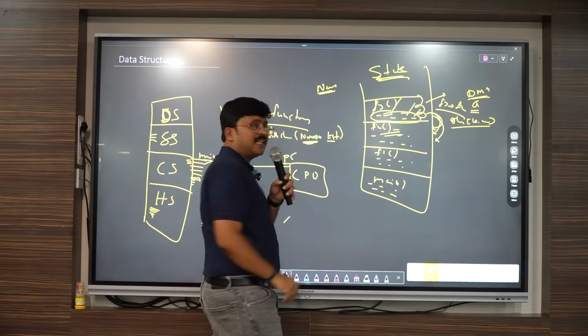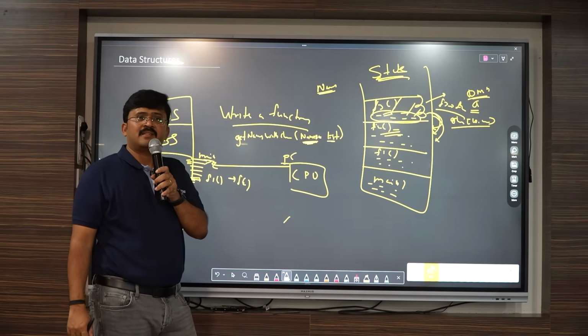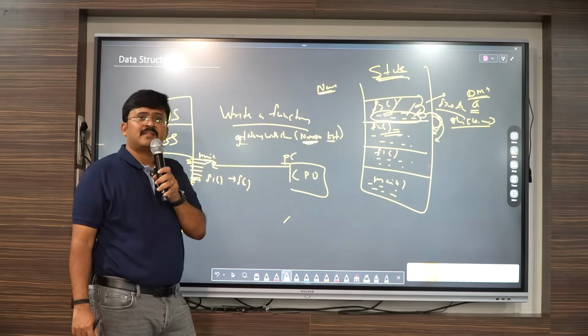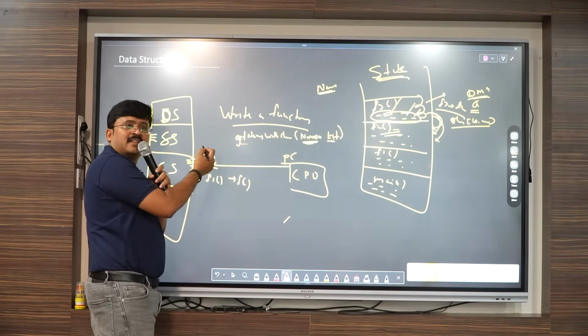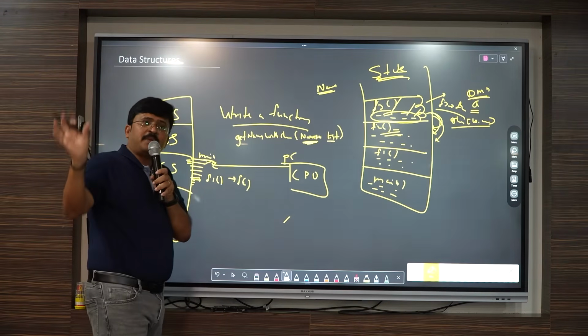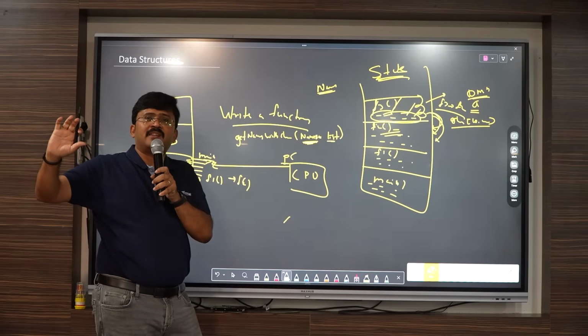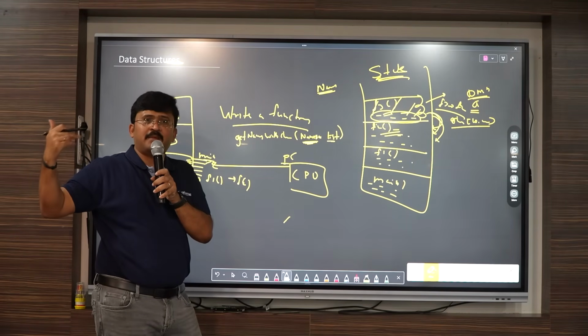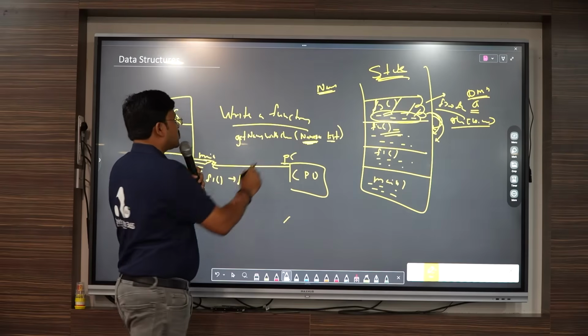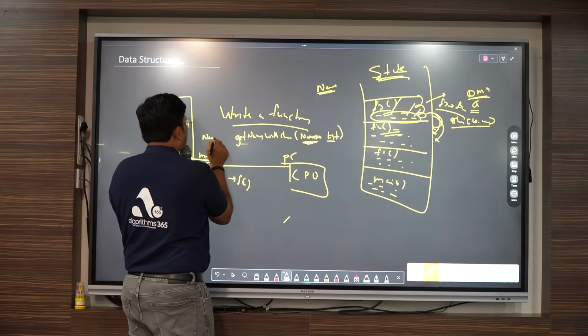So what will be the return type? Again pointer, because you have to copy the data and create a brand new list. And how will you allocate the memory? Stack or heap? Heap. So again you will return name star result.